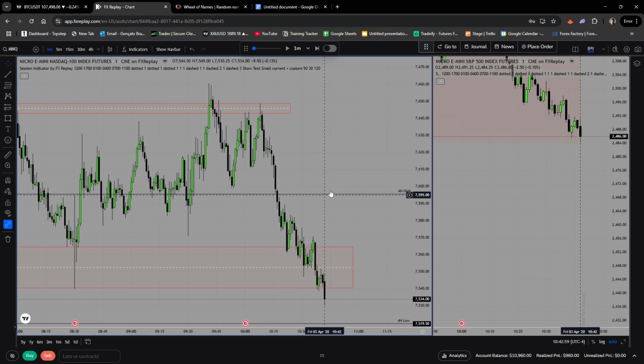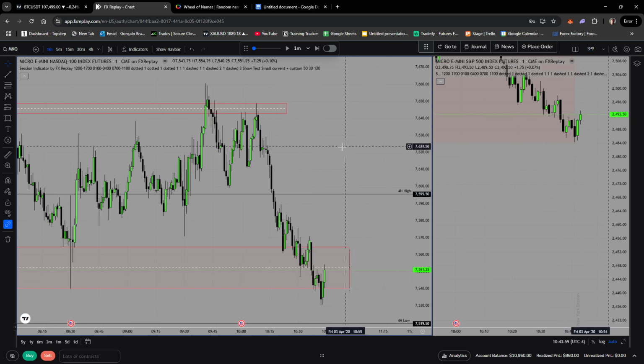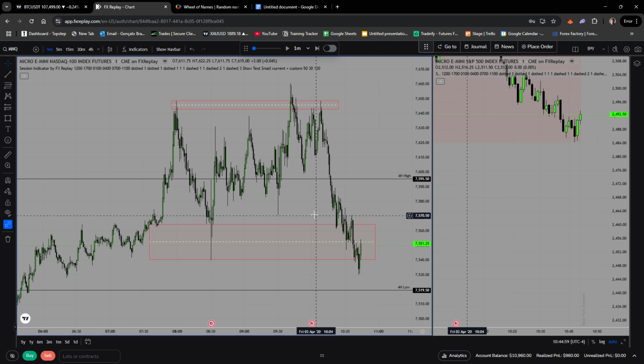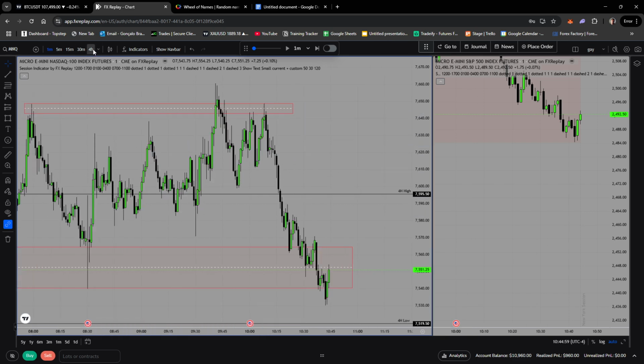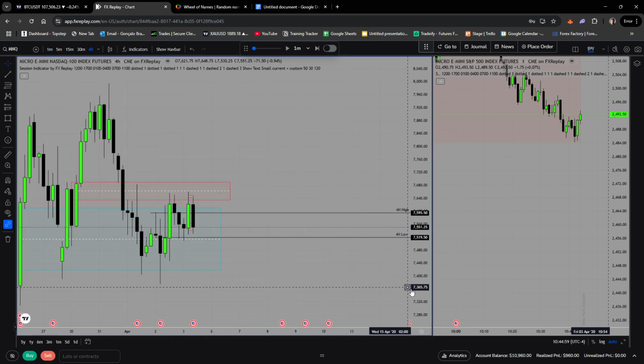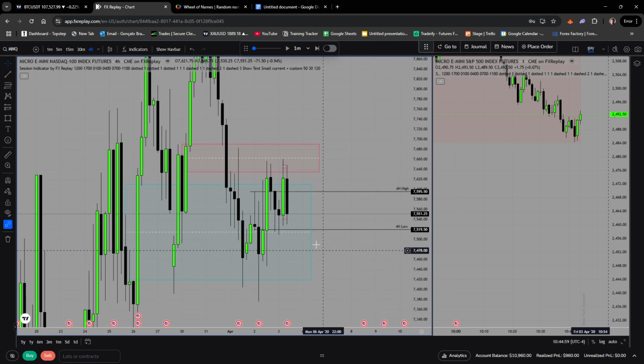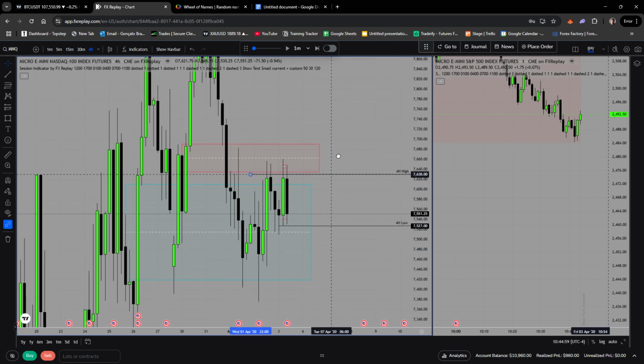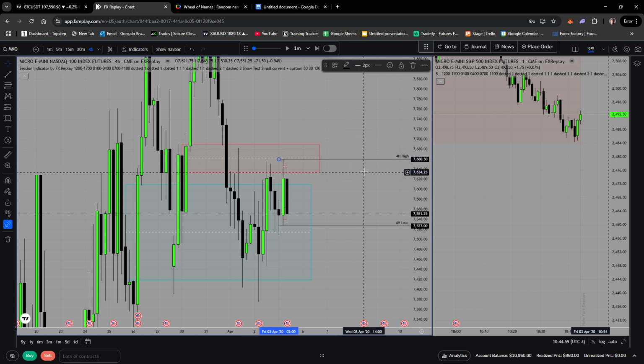There we go. So now we're going to the second AM macro, which is from 10:45 till 11:15. Now, what are we doing currently? If we zoom out, we have not swept the low or the high. So when we have this situation, we go with the most recent touch of a bullish or bearish PD array. Here we're inside a bullish fair value gap. I'm looking to buy.